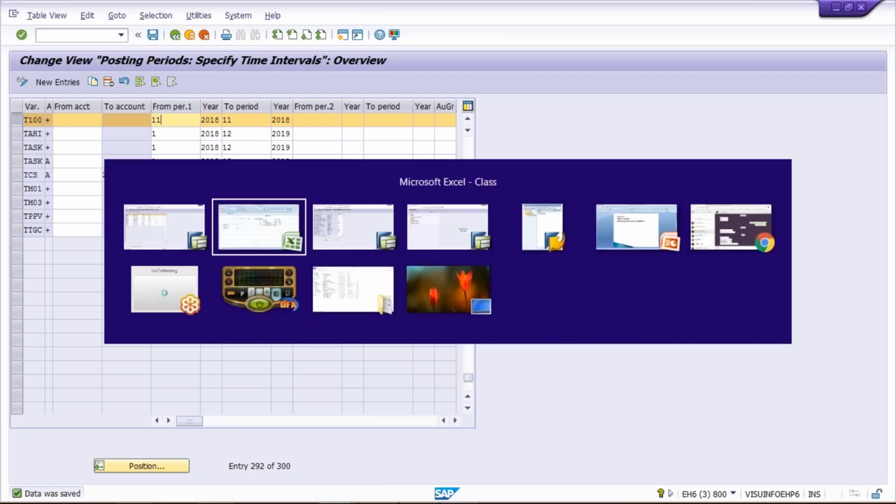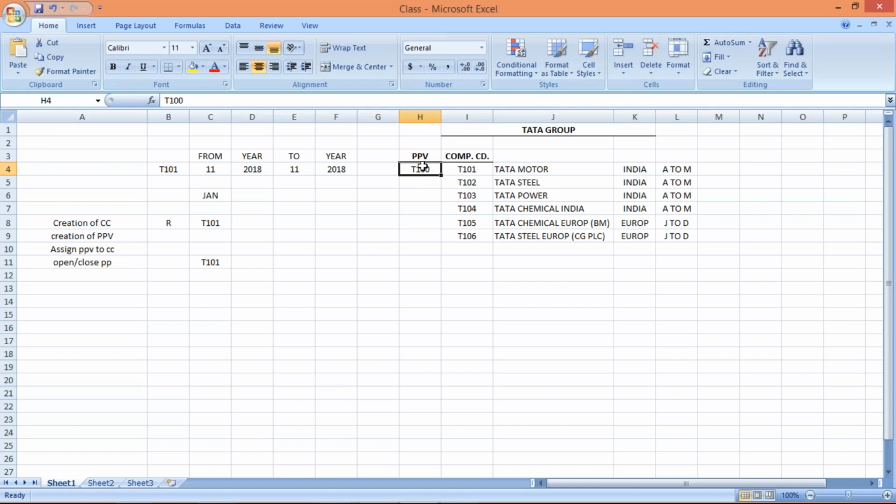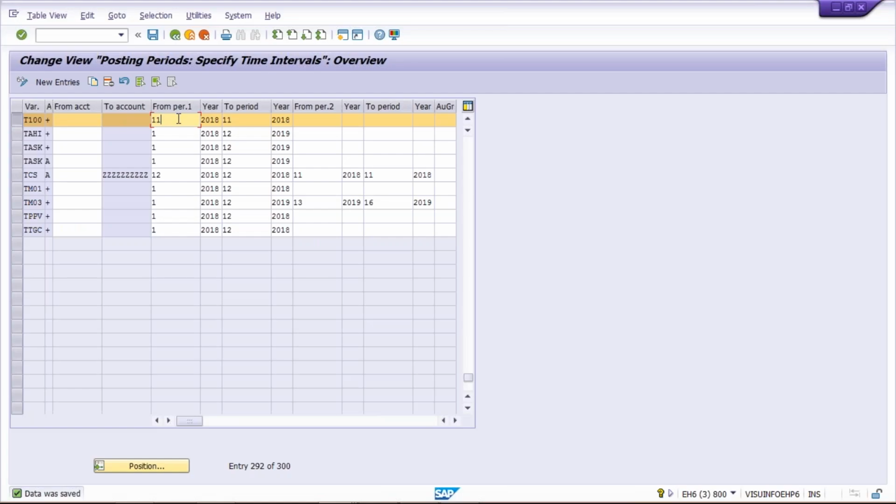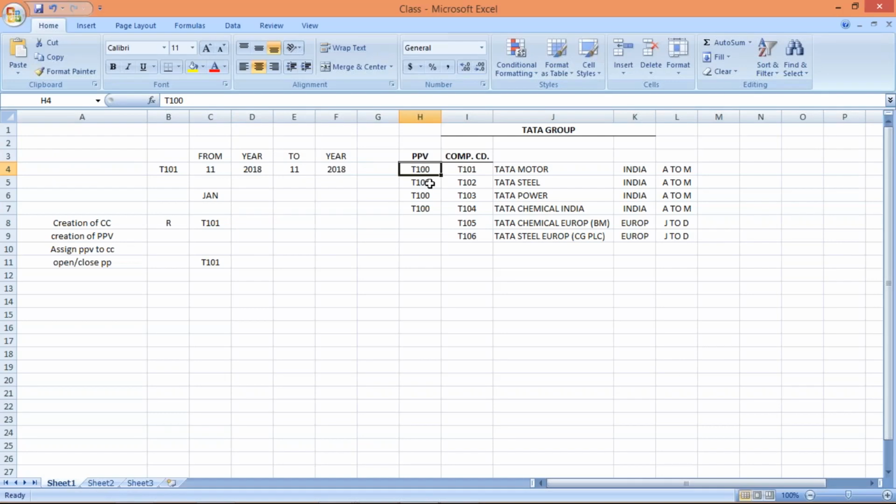But right now, what is happening? We have created a posting period variant and assigned the same posting period variant against all your Indian companies. So once we open period number 11 here against T100, then T100 is assigned against all company codes, guys: Tata Motor, Tata Steel, Tata Power, Tata Chemical.